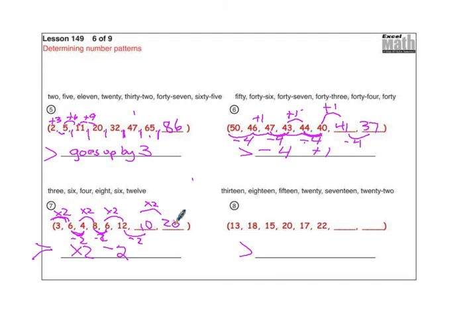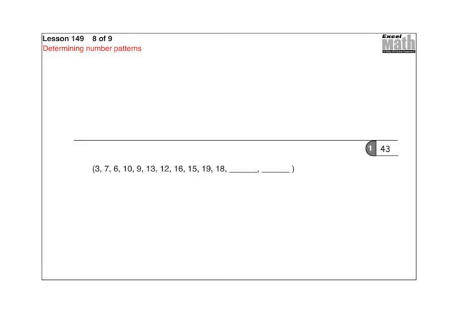Last one on this page, 13 to 18. How do I do that? +5. +5, maybe. What's this one? -3. Does +5 work here? Yes. Does this work with -3? Yes. So the pattern is +5, -3. And so that's -3 there, +5 there, right? So what's this one going to be? -3. Good. 19. What am I going to do next? +5, which would be 24. Yes. 24. Beautiful. All right, here's a problem with a checkbox there, check answer in the box.